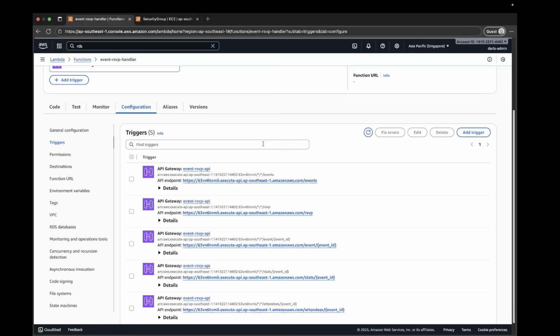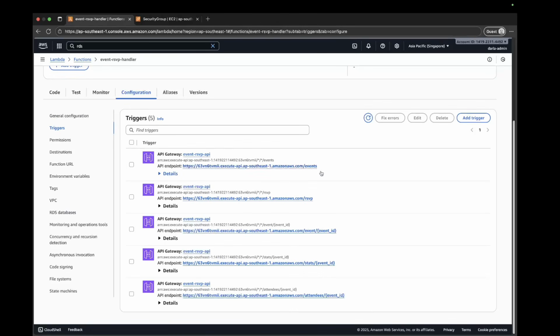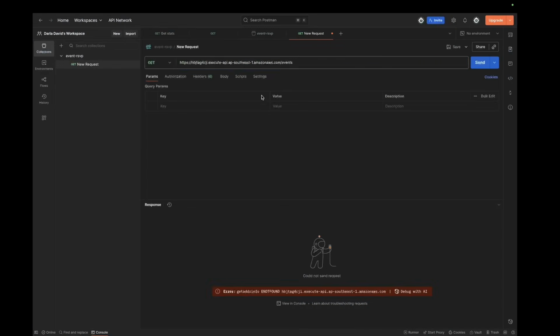So we have here the routes, we have here /events, /RSVP, /event, /stats, and /attendees with a common path parameter, which is event_ID. So let's copy this and paste it on our Postman.